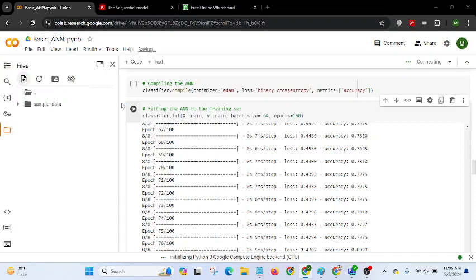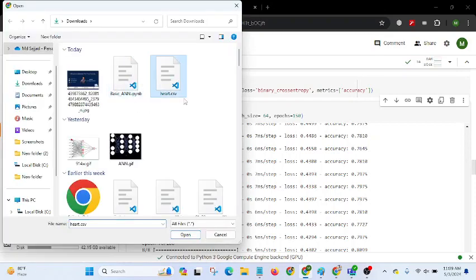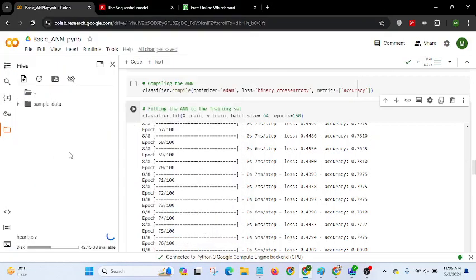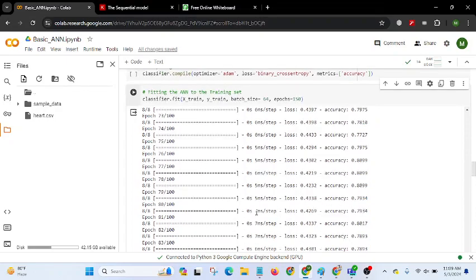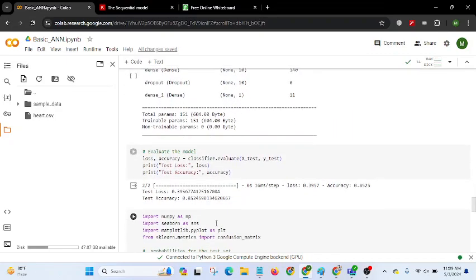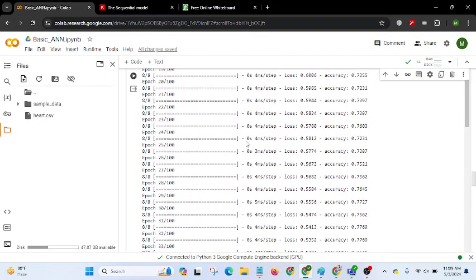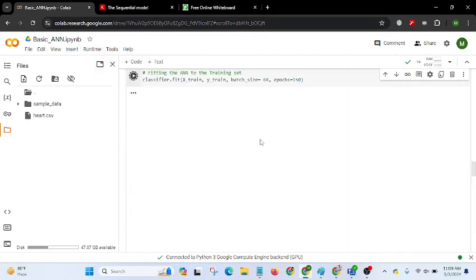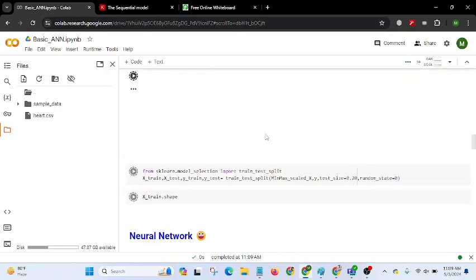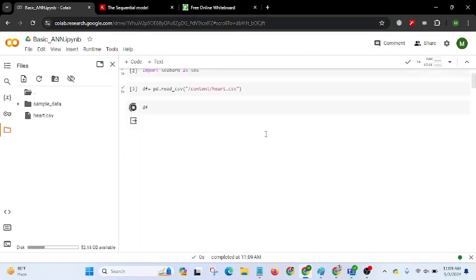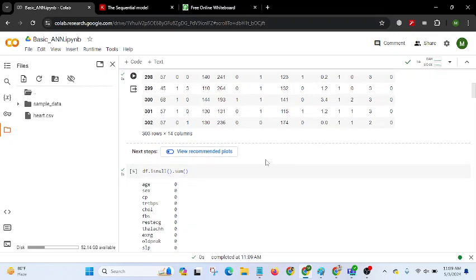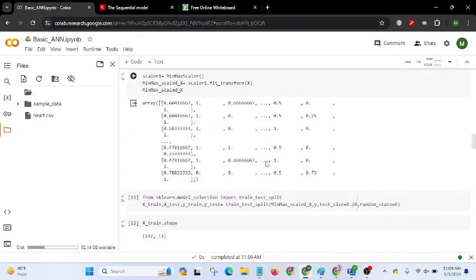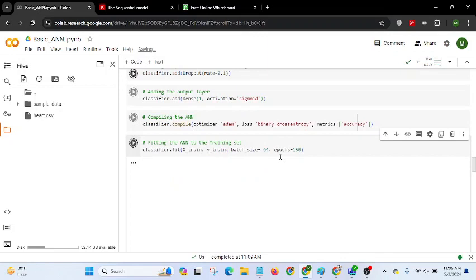So I upload the dataset. Whenever we refresh, the dataset is gone, so I just load my dataset here and run, and I want to see how the output changes. Just remember that right now we have 85. I'm pretty sure that it will change. It doesn't take much time. Well, it starts working. Alhamdulillah.